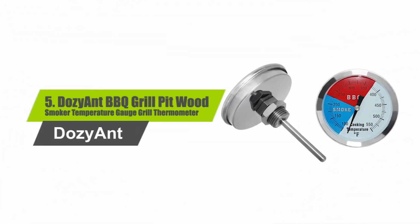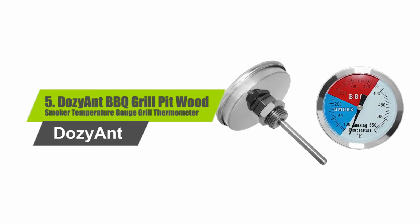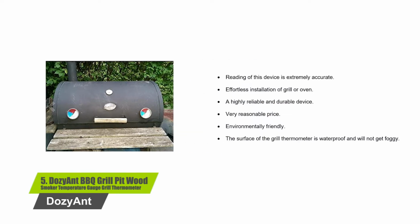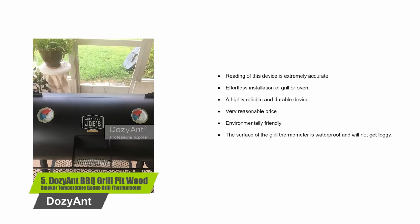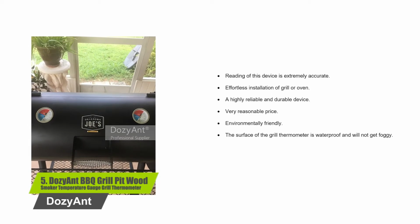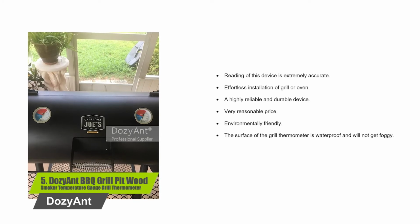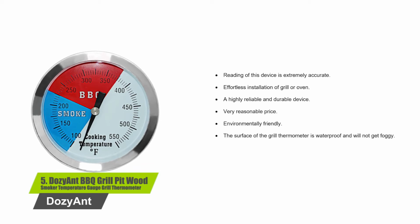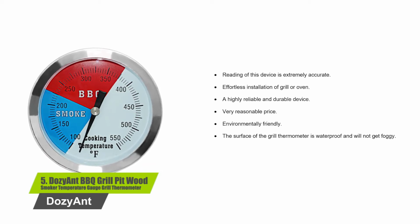Dosy Ant BBQ Grill Wood Smoker Temperature Gauge Grill Thermometer. So let's talk about the main features of this product. The reading of this device is extremely accurate, with effortless installation on a grill or oven. It's a highly reliable and durable device, and you can buy it at a very reasonable price. It's environment friendly, and the surface of this grill thermometer is waterproof and will not get foggy.